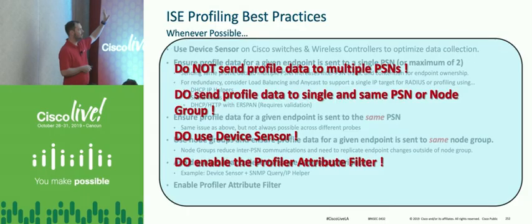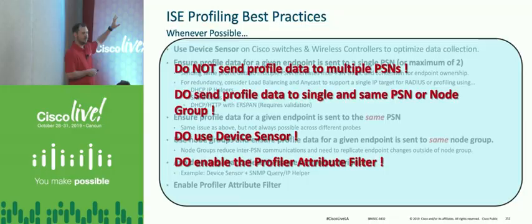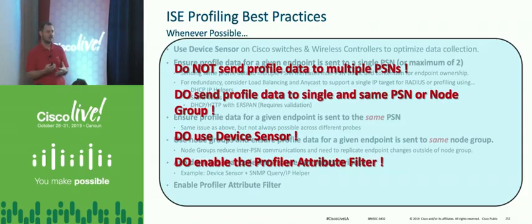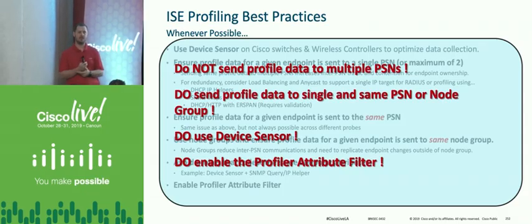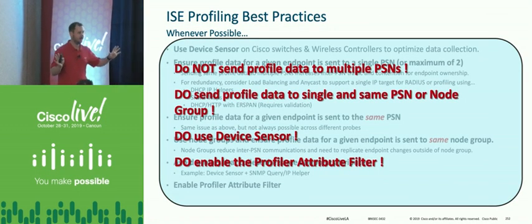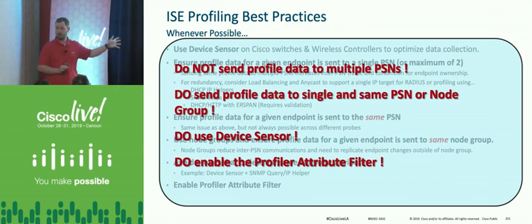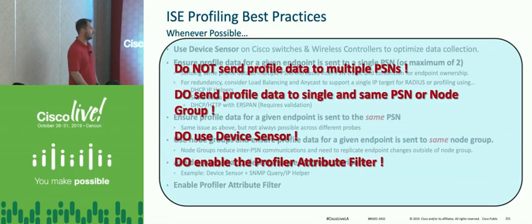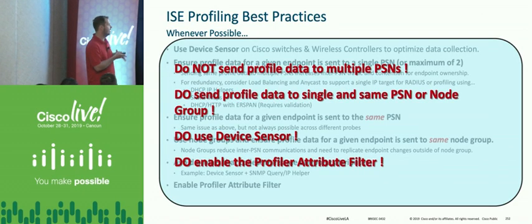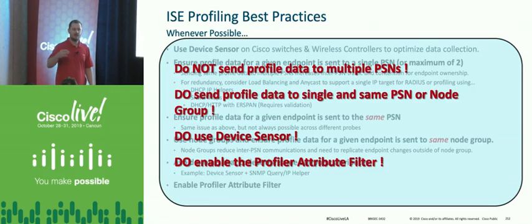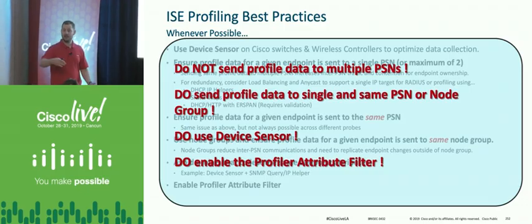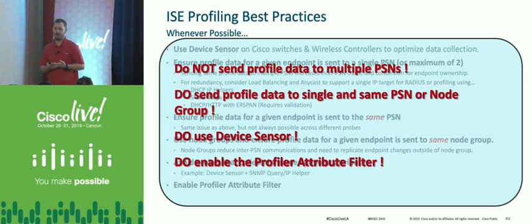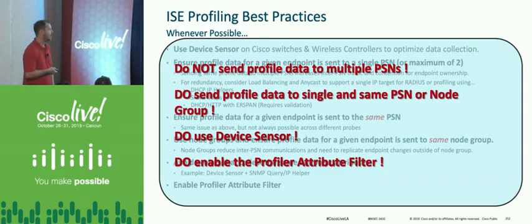do not send profiling data to multiple PSNs. So first thing that should be important, right, as we create those node groups and localization, you shouldn't be sending DHCP helpers if you have 10 PSNs to all 10 PSNs. At the maximum, you should do 2. So if one PSN goes down, you're able to send it to that secondary in case of, but make sure that you're not sending that data everywhere, because every time that data gets updated, if it is a significant attribute, we're going to see replication happen. So this actually affects that global deployment quite a lot.